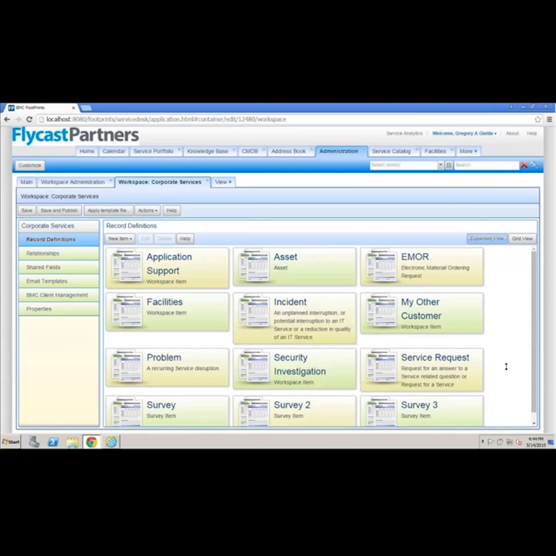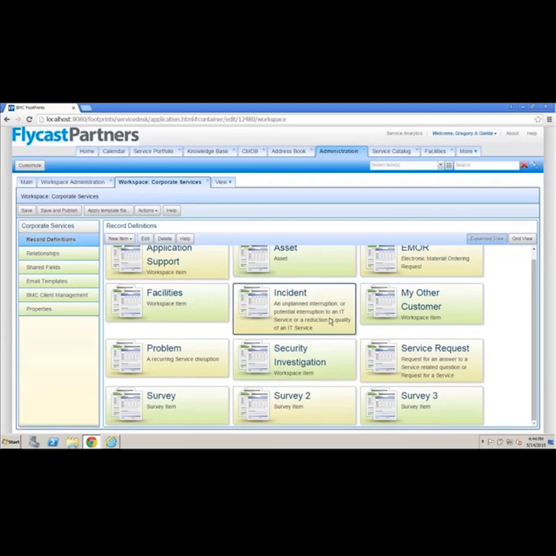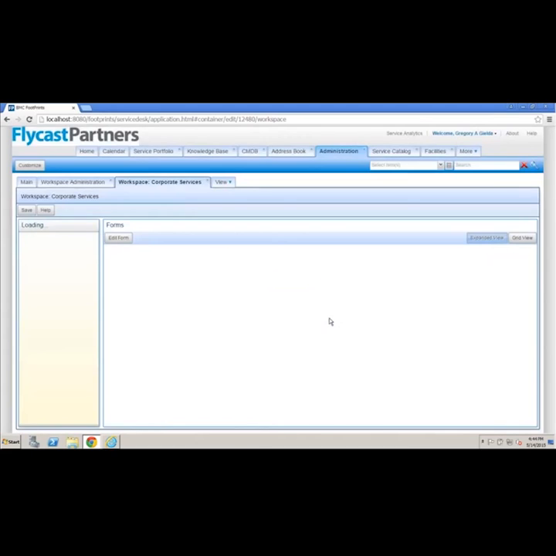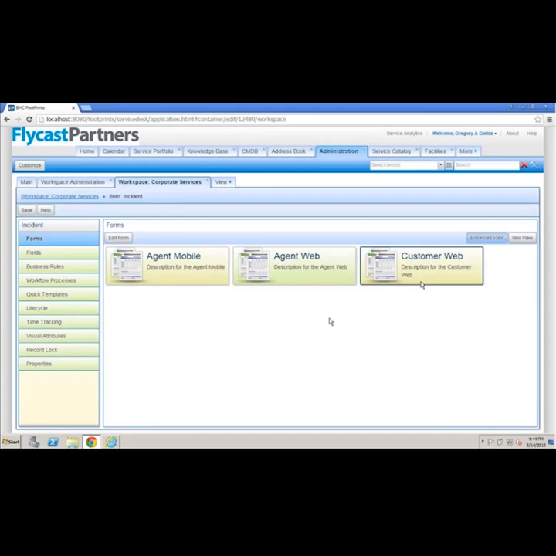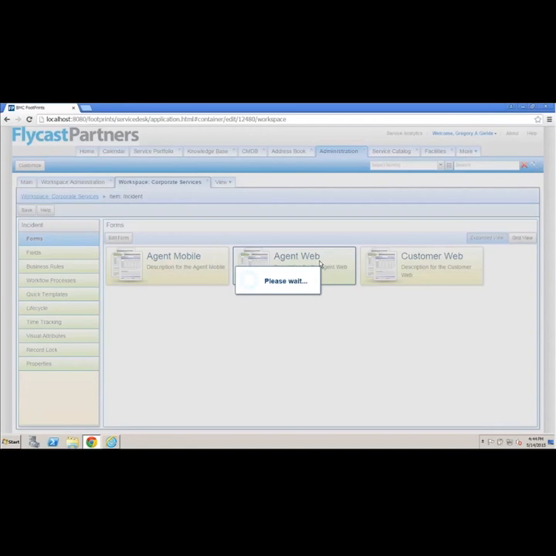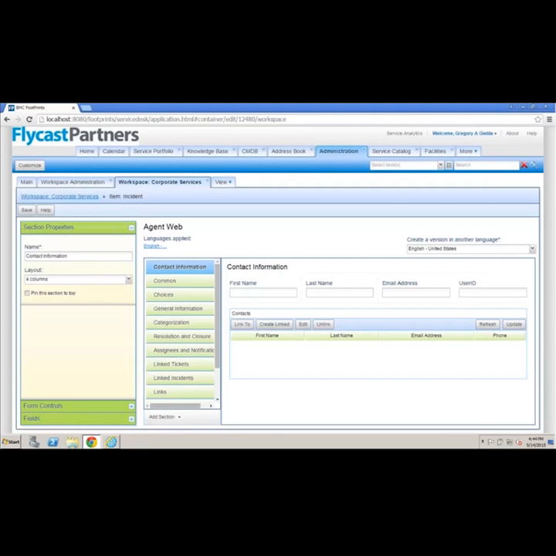So what that really means is, if you need to make changes to your incident form, you can easily double-click it, right? And I'm going to do this all right here in front of you on the demo. You can see that I have access to change the customer web as well as the agent version of the web. And yes, we can even customize a mobile version of the form, so that if you access FootPrints with a not very smart smartphone, right, an old smartphone where you can't pinch zoom, you can even create a form that is legible for those folks to be able to see. But what FootPrints lets us do quickly is make modifications to these forms by creating my own fields that I can then subsequently drag and drop right onto the form.